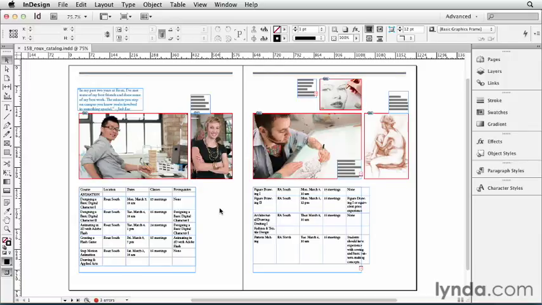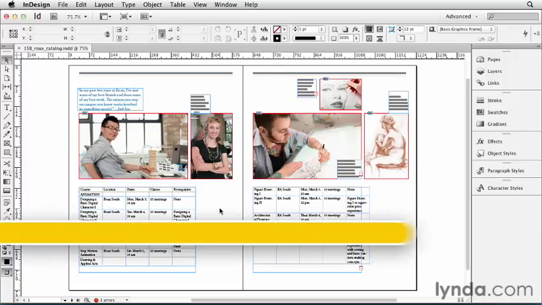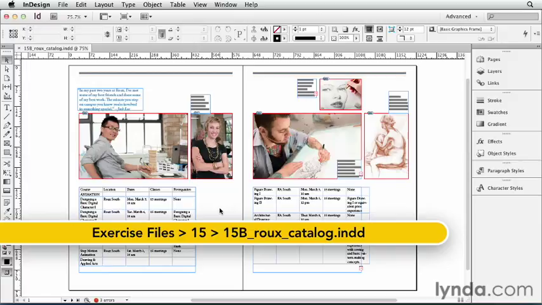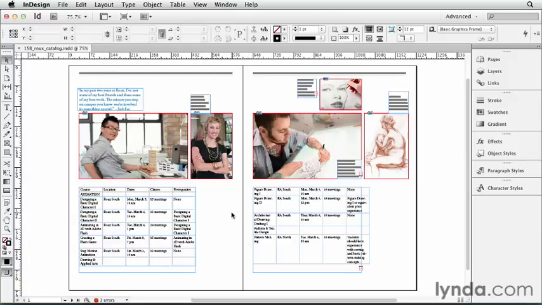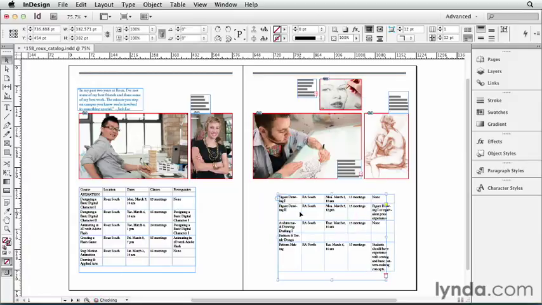Tables don't just spring to life by themselves. You need to feed them, care for them, adjust their rows and columns. But how do you adjust the rows and columns in a table? If I choose the selection tool and then try and drag one of these column dividers, I don't move the column divider, I move the whole text frame. Let's undo that and see how you're really supposed to do it.